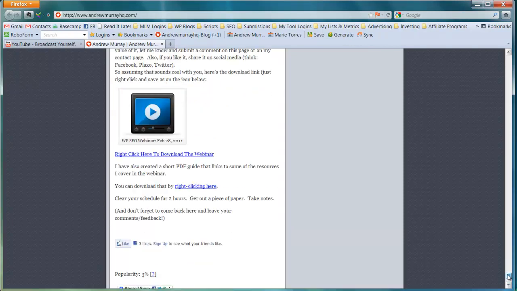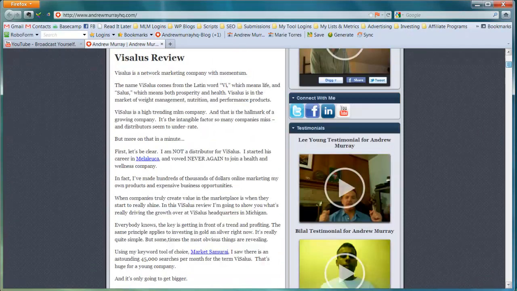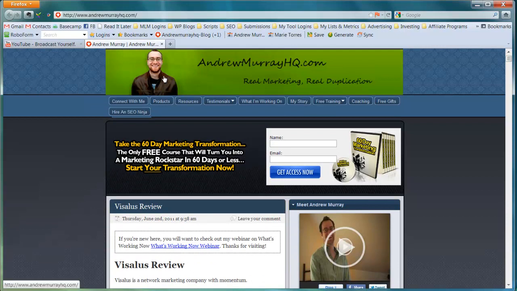I mean, as long as you have yourself branded here and a few pages, people will go to your blog, and you want to put your blog link everywhere because it's really the hub of your entire business. This is the link that you need to put in your signature file, in your Web 2.0 profiles, as a call to action for your YouTube videos, everywhere. Because you want people coming here because, again, remember there's a pop-up, so you're going to be generating leads from that. You can have the opt-in here.